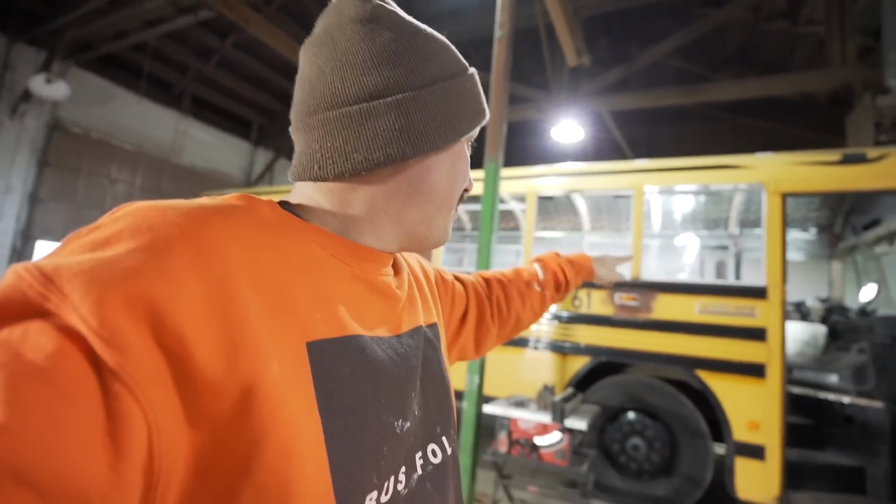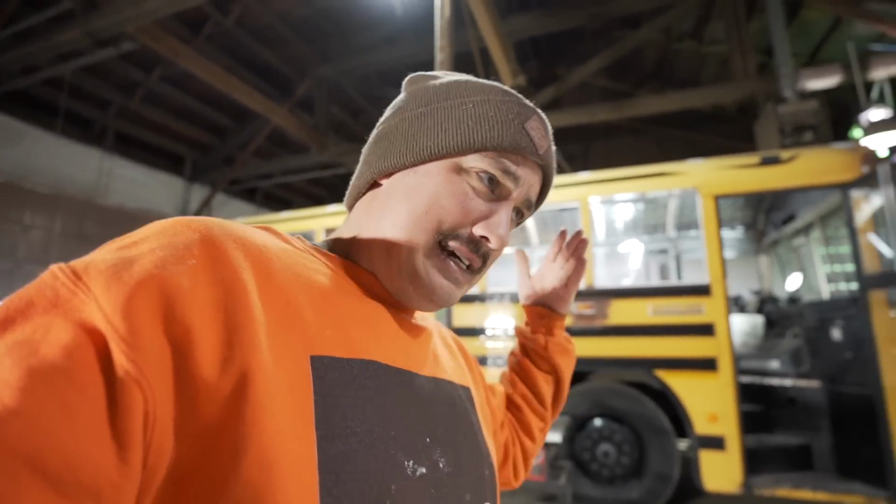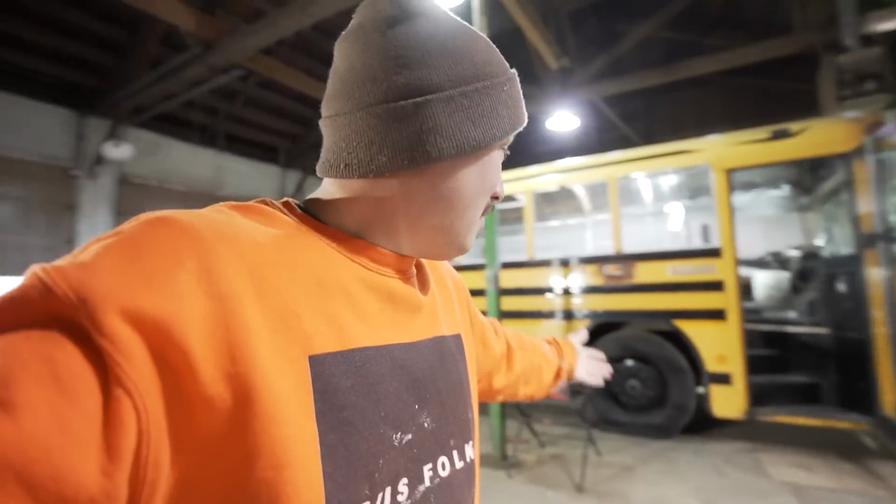Our main goal right now, and by the end of this video, is to have the ceiling up there and the walls up there, which means some wires gotta be laid, things like that. So I'm gonna get my notebook out and I'm gonna start kind of figuring things out, but we're excited because this is like the big step before the actual build out. This is all kind of prep, really. All right, ladies and gentlemen, let's get down.